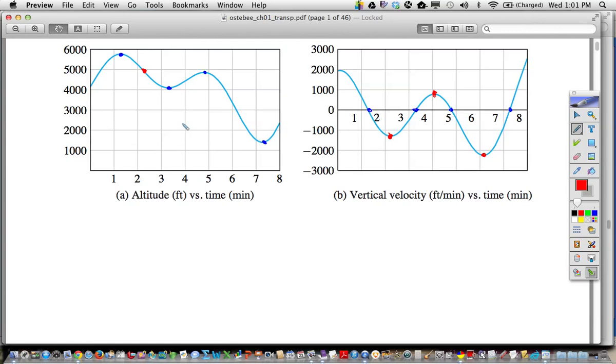We've actually got a name for that. It's called inflection point, when the curvature of this is starting to change. Okay, and then that happens again about right there, and again about right there, and that would be those red dots. So the point is, there's a lot of information about what the balloon's doing in these points. But we want to be able to, like I wrote up here earlier, understand the language of the graph, be able to read points off the graph, and tell a little something about what's going on.